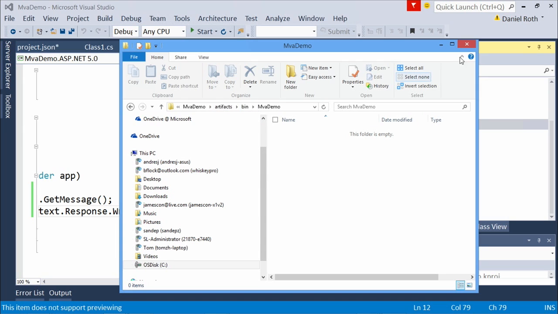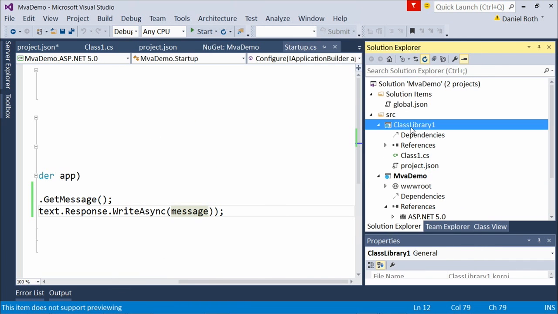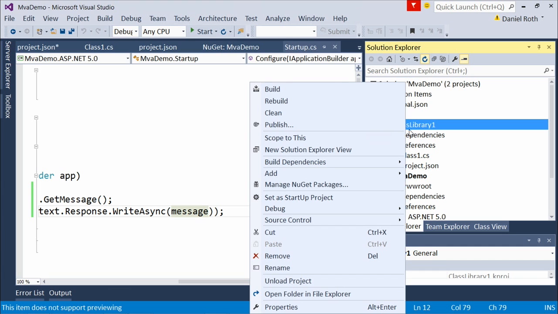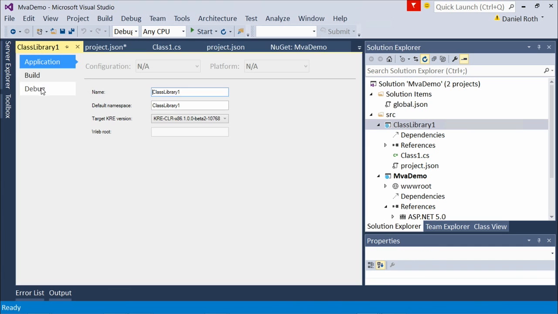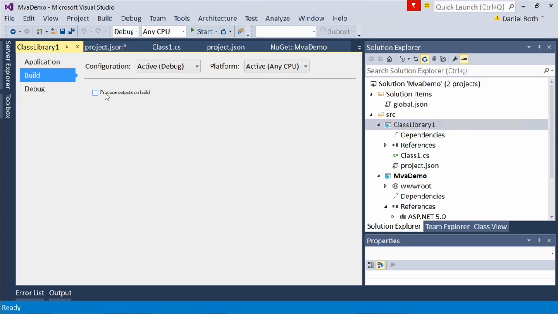Nice. Now, if I wanted to have something show up here, you can do that from within VS. So if you go to this class library and you actually want to turn this class library into a NuGet package, a nupkg, as some people say, on disk that you can upload to NuGet.org and share with the world, how do you do that? You right-click Properties, and in Build, there's this produce outputs on build checkbox. That's the magic checkbox.